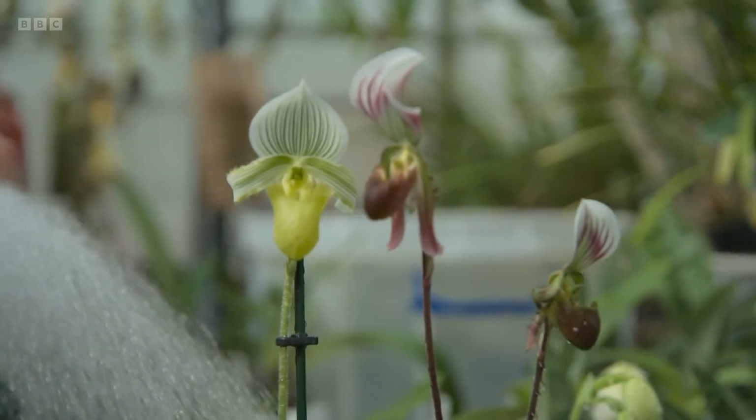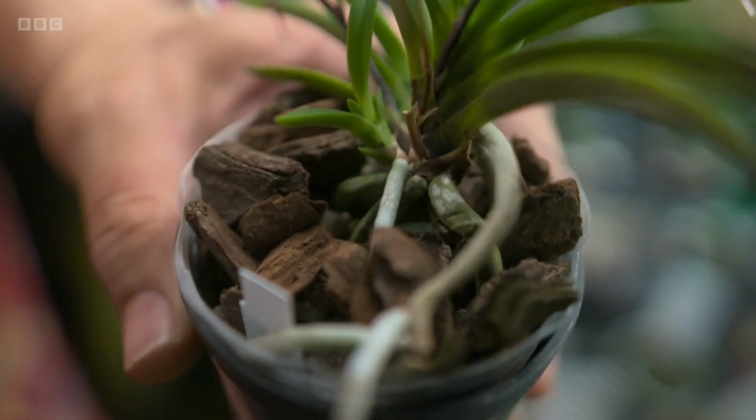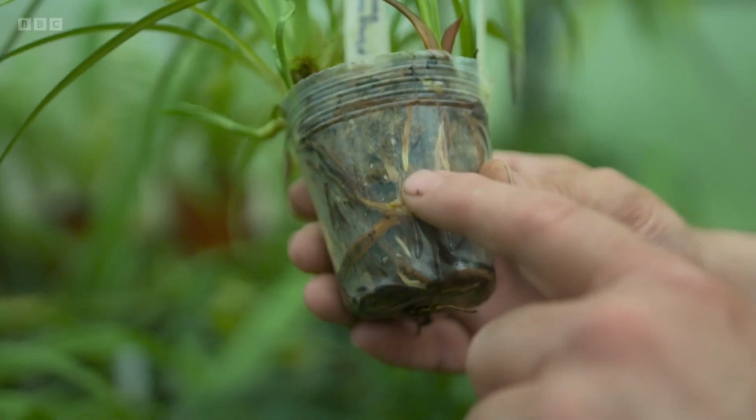The mistakes I think people make with orchids are that they like them to be continually wet. They hate really thick water. They love to have moisture at the roots. So check your media, you check your compost. They love air at the roots. I grow everything in clear pots, so you can examine the roots, you can make sure it's healthy, you can see when it needs watering, but then you can put it straight back into a black pot for it to grow happily.